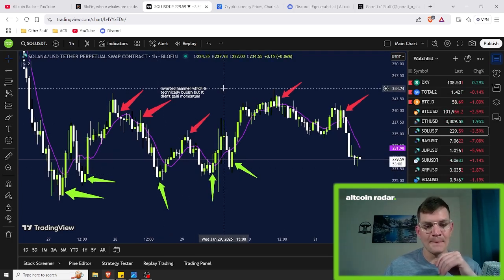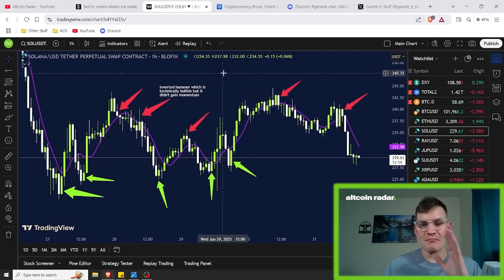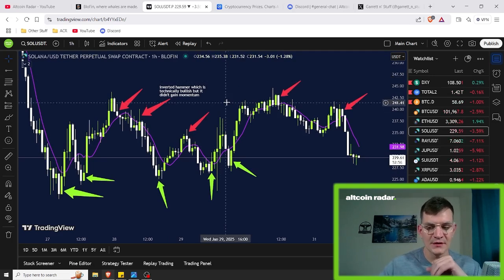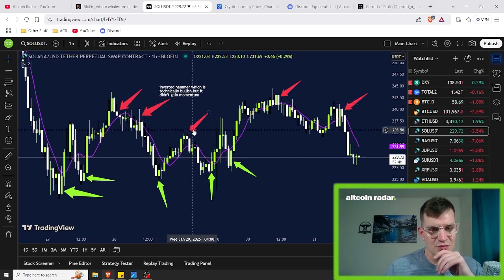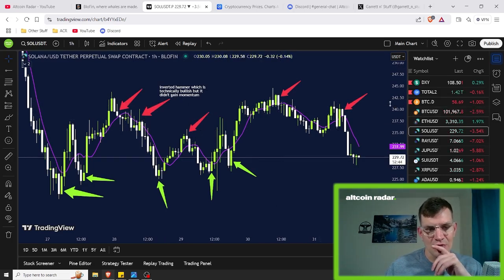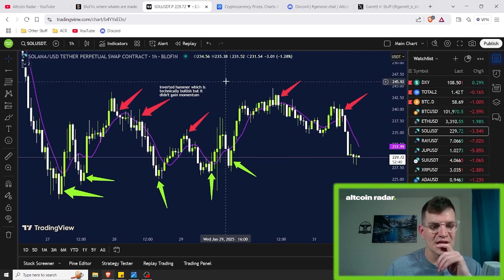So now let's move on to bearish candlestick patterns here real quick. As you guys can clearly see, I've got like 5 different examples here on the chart for you guys. The first one that we are going to talk about here, actually, let's see here. 1, 2, 3, 4. Okay, yeah, so they're pretty much all the same kind of.